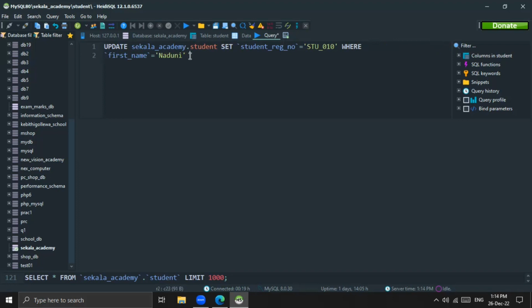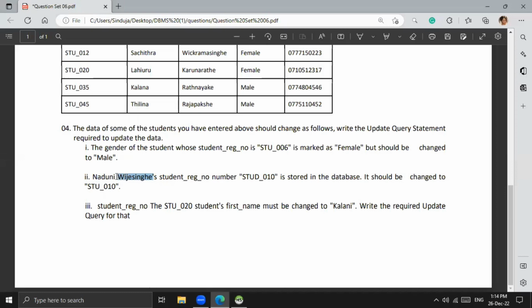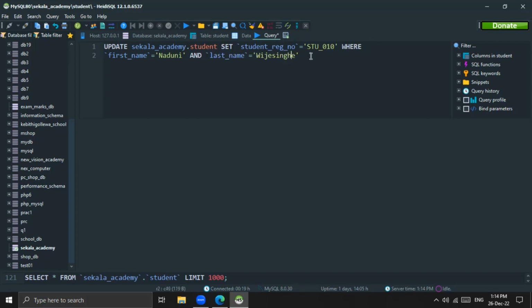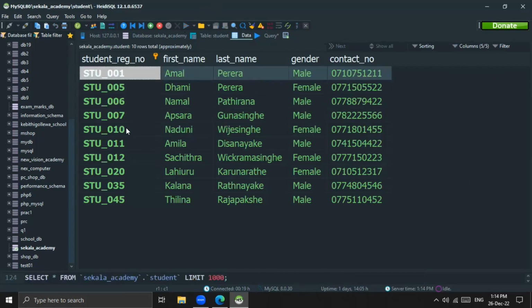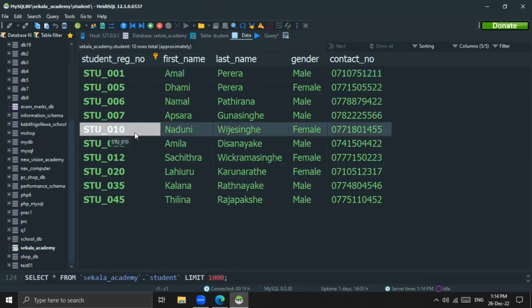If we are mentioning two values, we should use the keyword AND. Last name equals Vijay Singha, at the end a semicolon. Let's execute it. Still it is like this. After refreshing it, it has been changed according to their requirement.